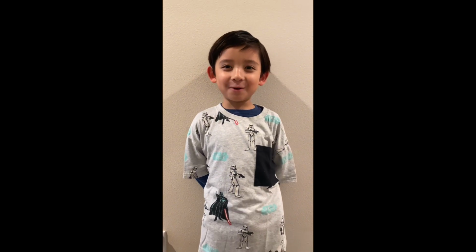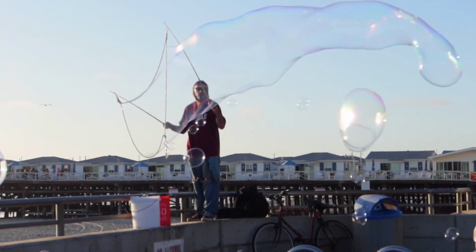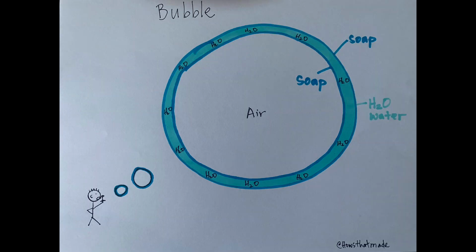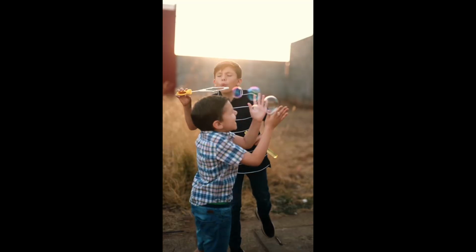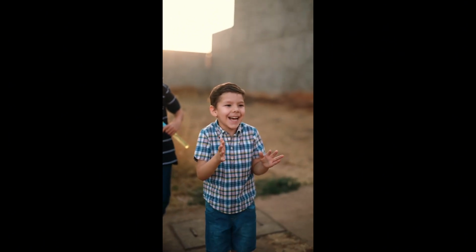By soap and water. That's right. Soap bubbles need soap and water. There's actually 3 layers. Water is sandwiched between 2 soap layers. The bubble you see is called a soap film. The bubble pops when water in between the layers of soap evaporates.